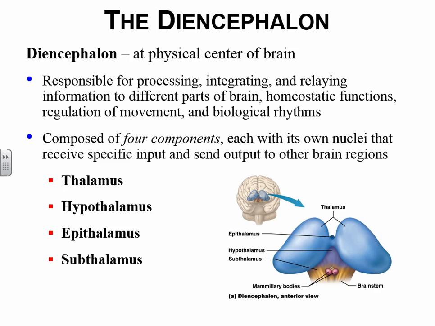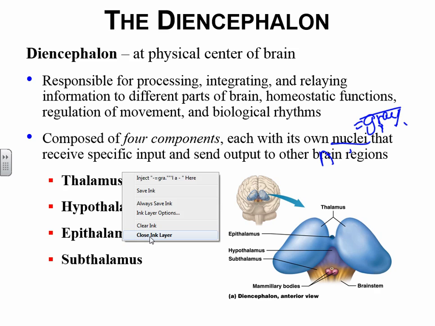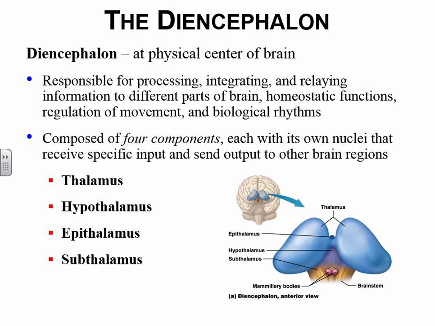The diencephalon is composed of 4 really important parts, and they each have their own nuclei, which just means gray matter. Remember that unmyelinated, well, my pen is not happy today. The unmyelinated, you get the idea, I can't write gray and matter apparently. That unmyelinated neurons that compose these regions in the deep, the thalamus, the hypothalamus, the epithalamus, the subthalamus. You can see the common root here. The diencephalon is all dealing with thalamus.